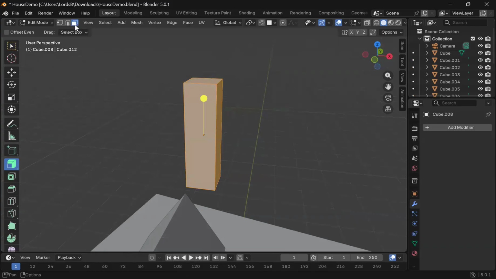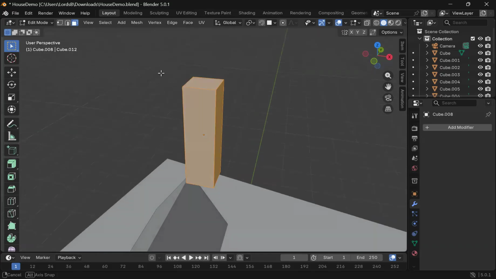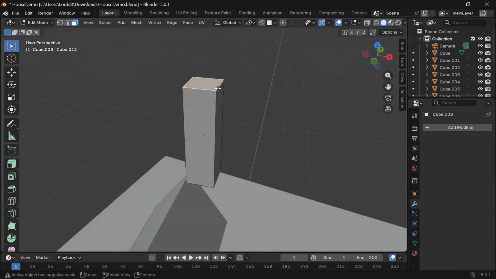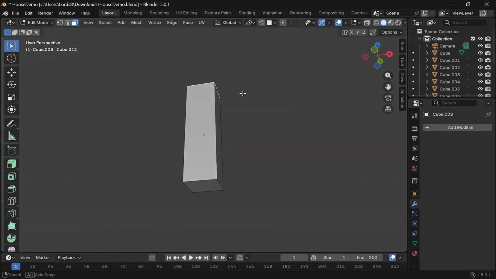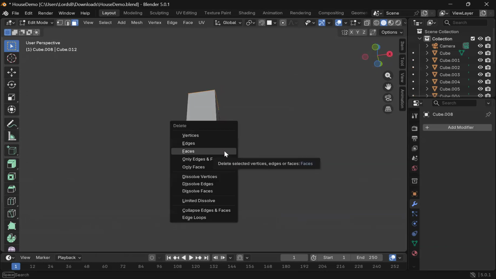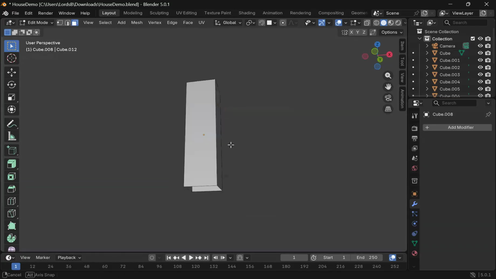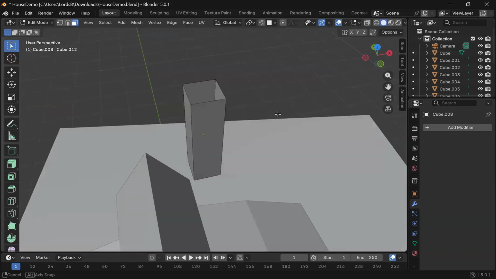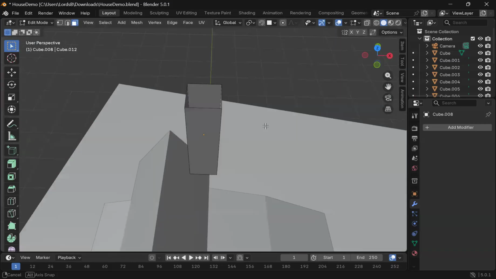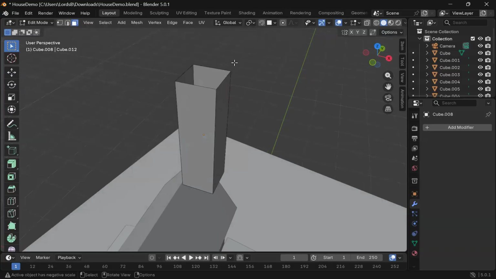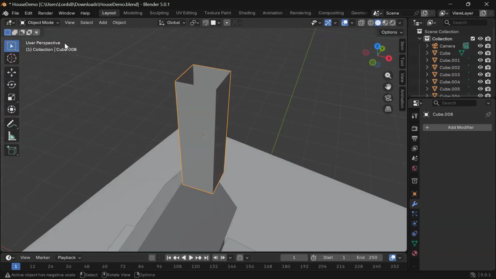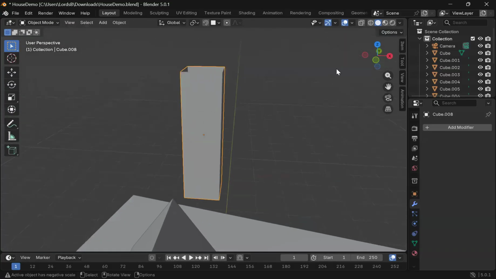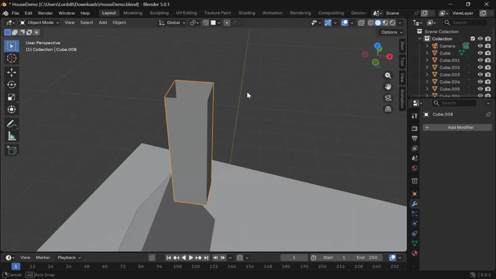And I want to make sure we're clicking on the face selections and I'm going to hit my selection box tool and I'm going to click the face on top and I'm going to pivot beneath, hold down shift and click the face below. And then I'm going to hit X and it's going to ask me what I want to delete. I want to delete those faces. Okay. So now this is just a rectangle box with no top or bottom. Okay. And what we're going to do is go back to object mode and we're going to give this some thickness so that it's like an actual hollowed out chimney.